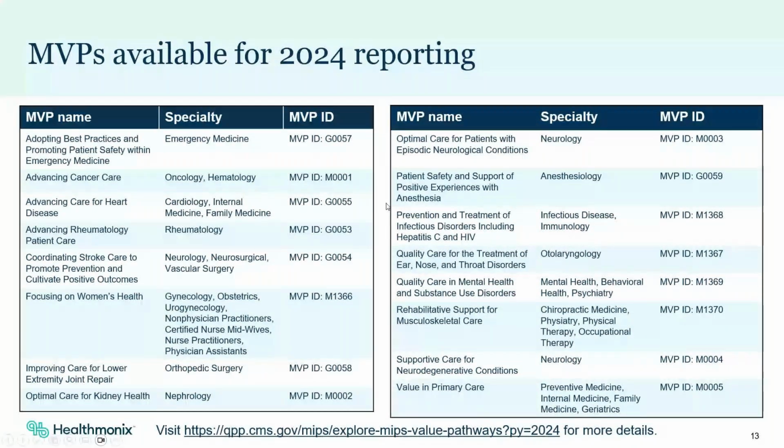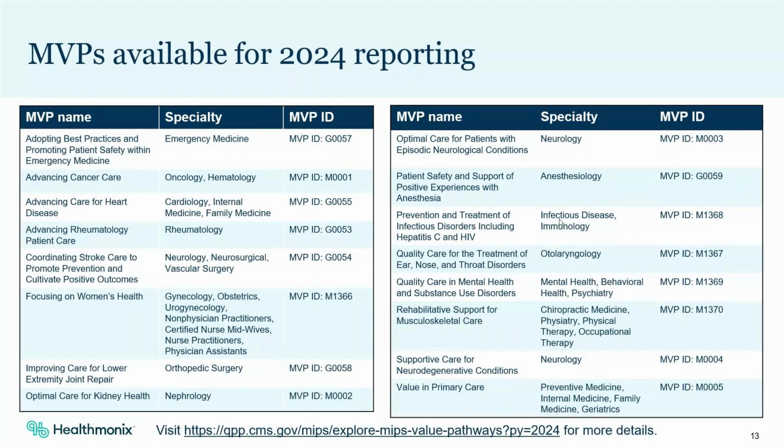MVPs available for the 2024 reporting period. They are listed right here. You would have had to sign up for these before November of 2024 for you to actually be able to do these. So these are the ones for 2024. You can see they do spread across many specialties.